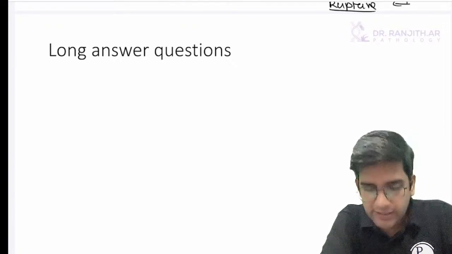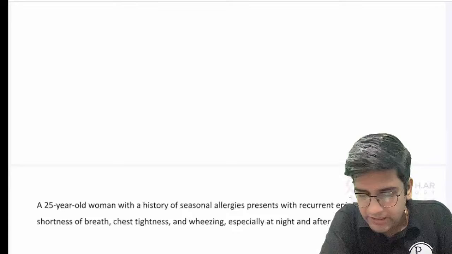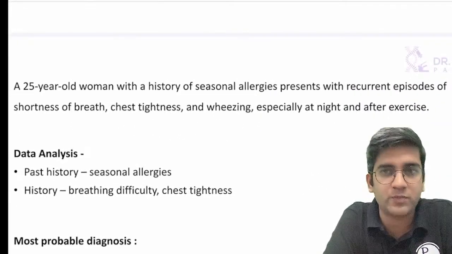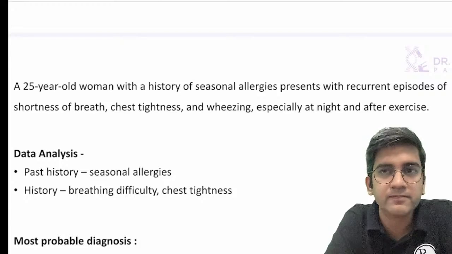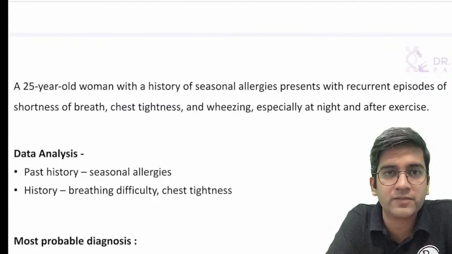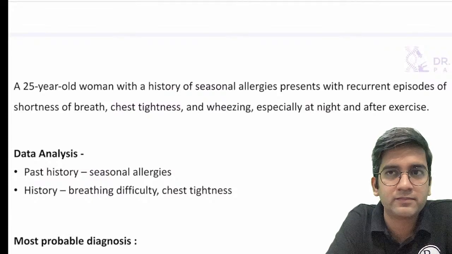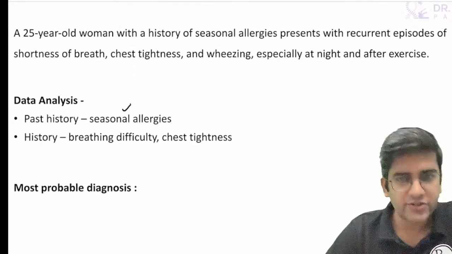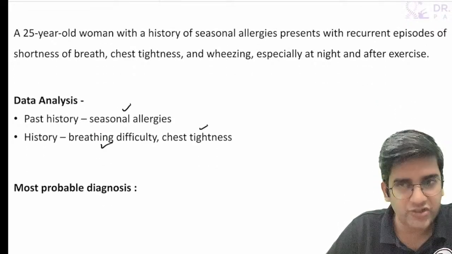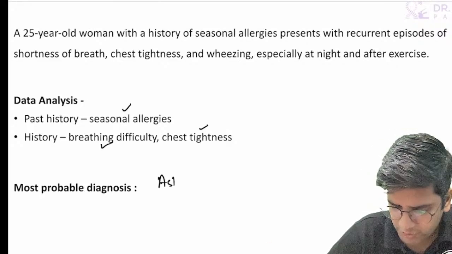So that's about emphysema. Let's go with a long answer question. Just one thing. Tell me what comes to your mind. What will be the diagnosis? It's a very simple thing, right? What do you think is the diagnosis? Seasonal allergies, past history, breathing difficulty, chest tightness. It's a classical diagnosis of asthma.